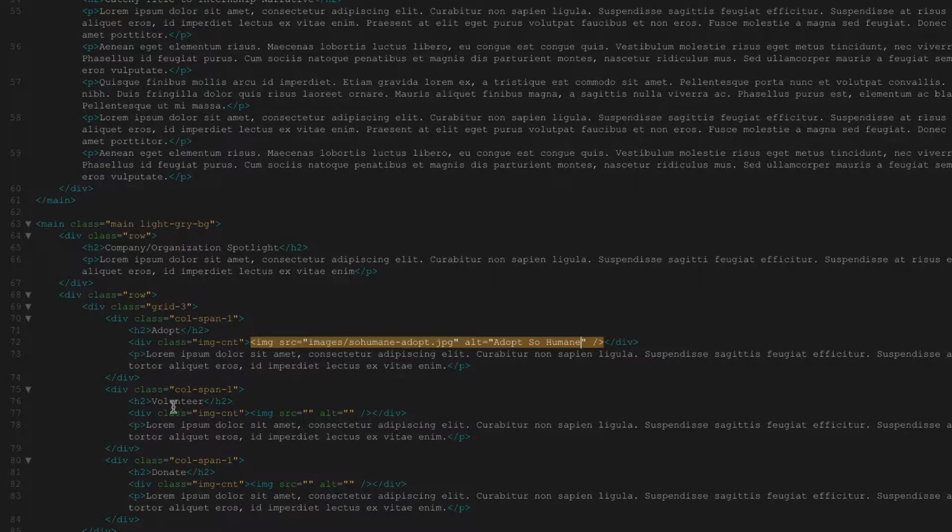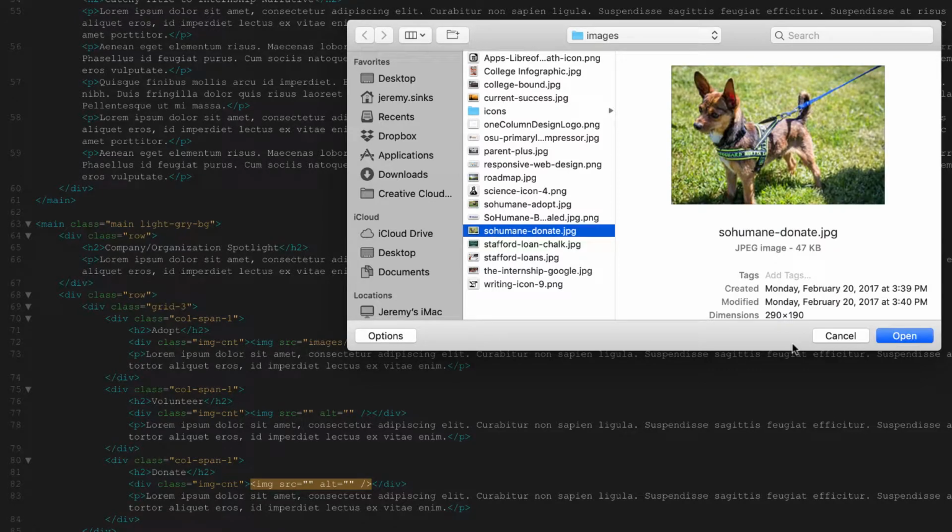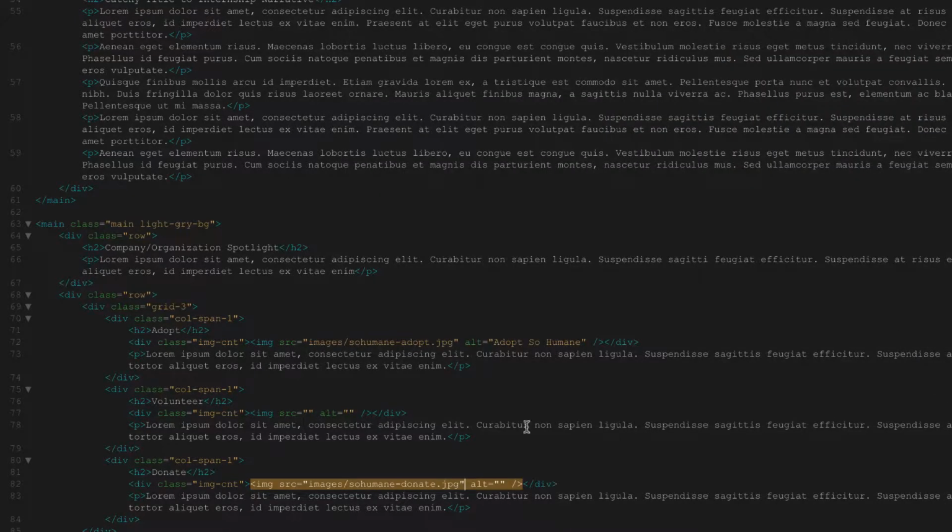And then I'm going to skip over the second one here for just a second, because I want to go to this third one. So this third one will be a lot easier. So where the image src is, I'm going to hit the delete key. Where that quotation mark is again, type in the quotation mark so my code hint pops up again, and then hit the enter return key. And I am looking for So Humane Donate, and the little puppy there. And then next I'm going to type in that Alt key. I'm going to type in, again, I believe it's donate. So humane.